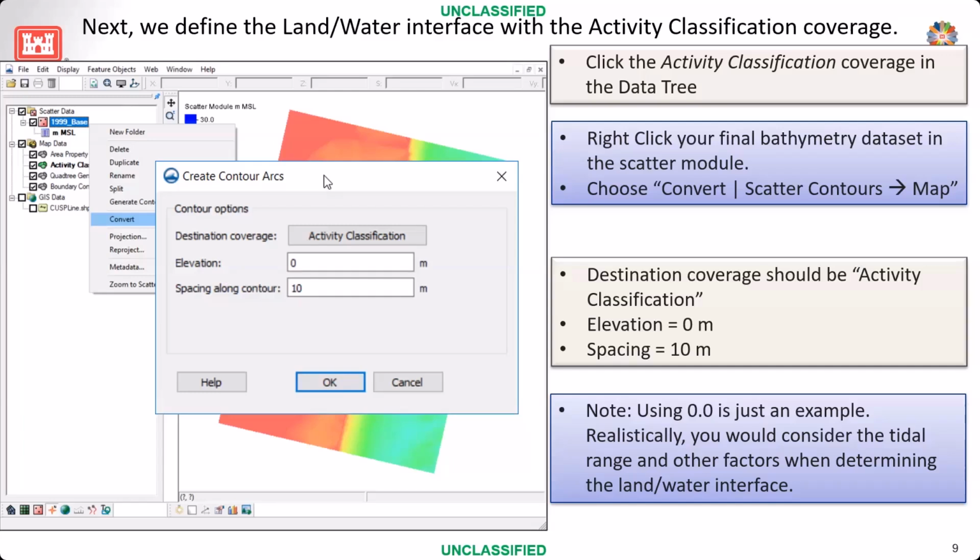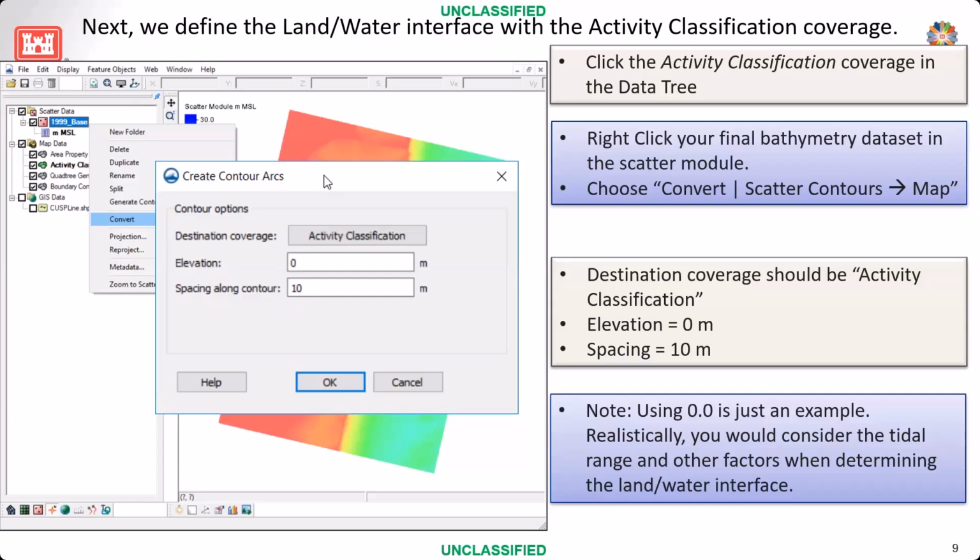So thinking about, if you know you're going to have wetting and drying in your model, you might want your active coverage to extend at least a few meters, or whatever the vertical tidal range would be, above mean sea level to define as your active coverage boundary, plus or minus a little bit.